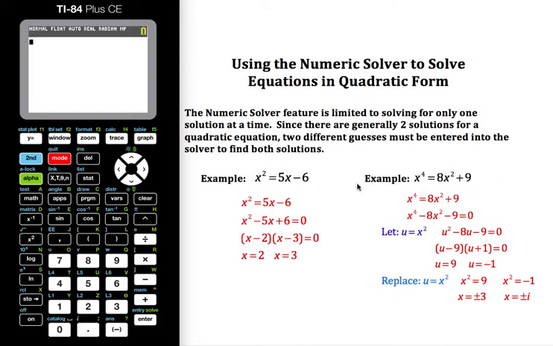Now something you need to realize about the graphing calculator is that it is limited to solving for only one solution at a time. So therefore, if you've got a quadratic equation, you should realize that you're probably going to have two answers. And so you're going to have to hunt for them individually.